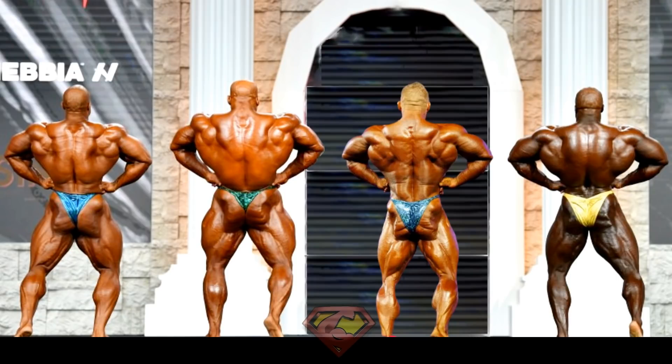In the rear lat spread, however, I think we have a different story. Big Ramy can be in the discussion of winning this pose having the bigger back by far, which has to count for something, but I still prefer Phil, who also has a camera angle disadvantage in these shots. Yet again this is between Phil and Flex Lewis, and especially in the enhanced version of Flex, I think Flex Lewis has the upper hand. If this was a real line-up and I would be a judge, my point would go to him.